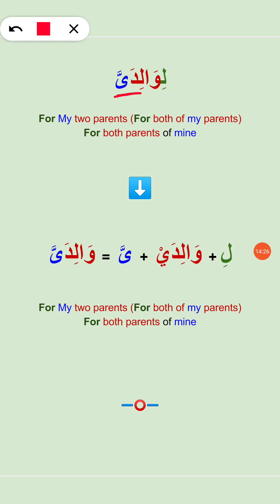This is actually the result of fusion. So let's see what's happening here. We have this harf jar, and what's happening is that this li is causing the muzaf to be in jar form. So therefore we have walidai. Otherwise it would have been walida. First of all, what is this? Its actual non-light form is walidaini. So walidani, walidaini. This is either nasab or jar.